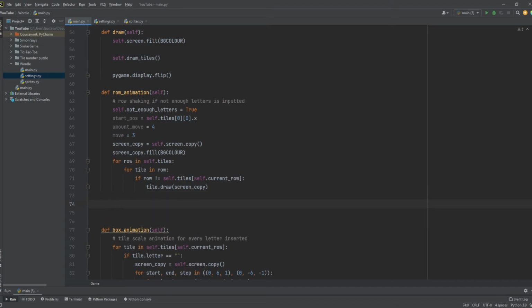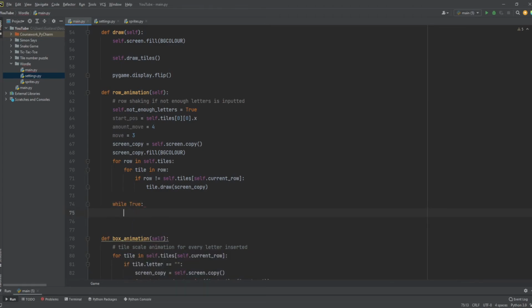And now we're going to make this while loop. So while true, then we're going to break out at some point. Inside of this while true, we're going to do while self.tiles[self.current_row][0], so we're going to take the first tile on that current row, its x coordinate is less than the start position plus the amount to move.